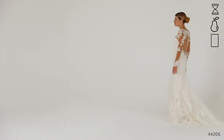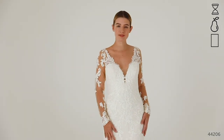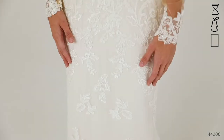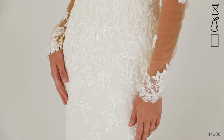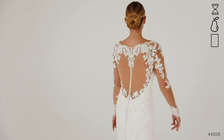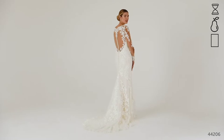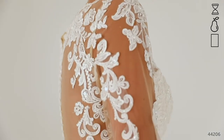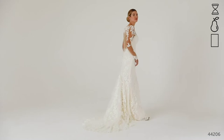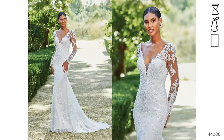Style 44206 is an elegant and embroidered long sleeve fit and flare gown with a plunging front neckline and a low illusion back. This dress has a subtle layer of point d'esprit and the lace has been embellished with a light beading for a subtle sparkle throughout. The incredible sleeves on this dress really balance out that sexy low cut back. This is a style that's going to enhance your curves and open up your shoulders if you're slightly narrower on your top half. Team it up with a lace edge veil with your hair up to really show off that back and you're ready to say I do.